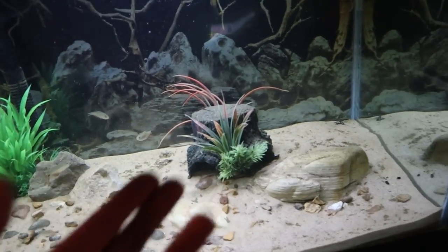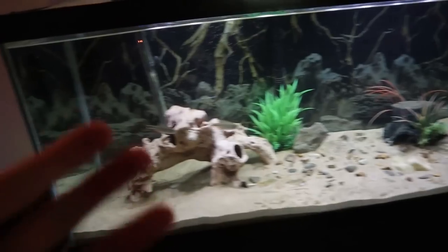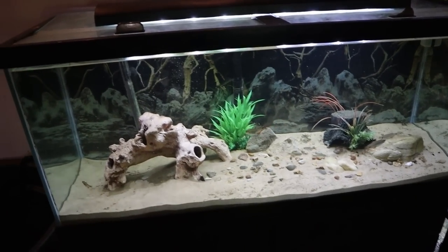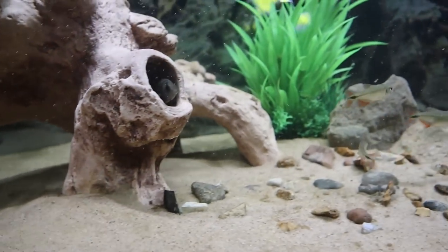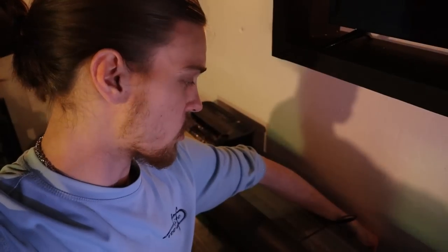They are absolutely going to love it in here — so much room. They do love to hide, so they have this driftwood and they've got this log over here. I knew I wanted to have them with some kind of community fish so that they wouldn't get hurt but would also learn to socialize, because I eventually want to put them with other cichlids. They've never been with anyone other than each other, so I'm hoping these Buenos Aires Tetras can teach these convicts how to act around other fish. I'm going to turn off the light in here, let the convicts get adjusted, and we'll head back upstairs to add our ram and bichir into their 15 gallon quarantine tank.